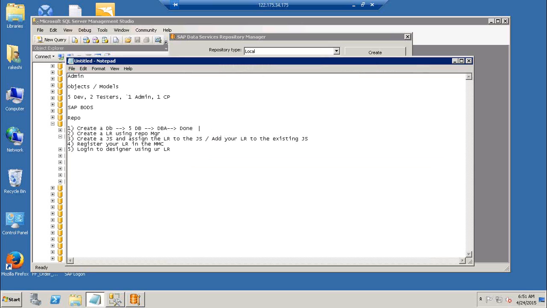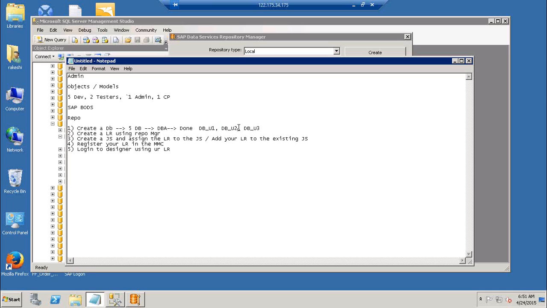He might give something like DB_user1, DB_user2, DB_user3. Just in case he gives you a repository database name on which a repository is already created, it's a typo. Instead of giving 3, he gave 2, on which you already created a database.